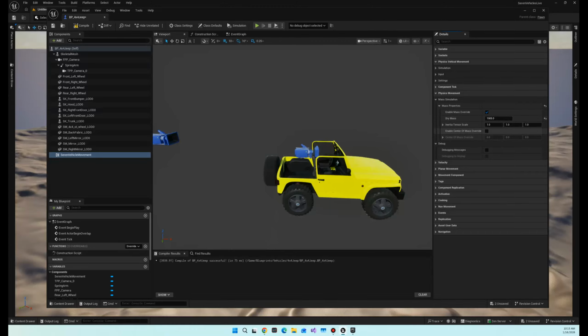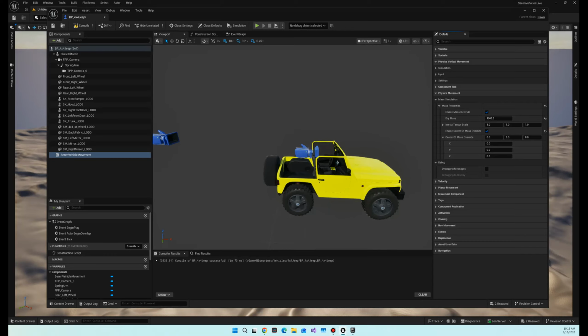And then I'm also going to turn on center of mass. The reason I'm turning on the center of mass is the only little issue I have with the skeletal setup of this: it's set up more for actor movement, so all the root bones go into a root component which is on the ground.